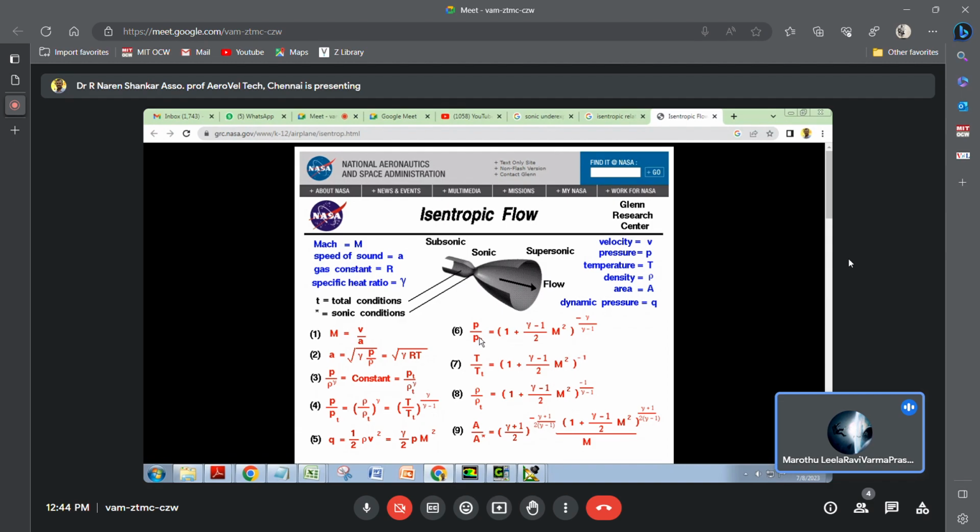Because of the choking, your jet will become sonic underexpanded, because Mach number will be 1, it will not go beyond 1. To make it go beyond Mach 1, you need a convergent and divergent nozzle, like it's shown here. So in a convergent duct, if you go beyond 1.9, it will become sonic underexpanded. The properties are given here in this book.